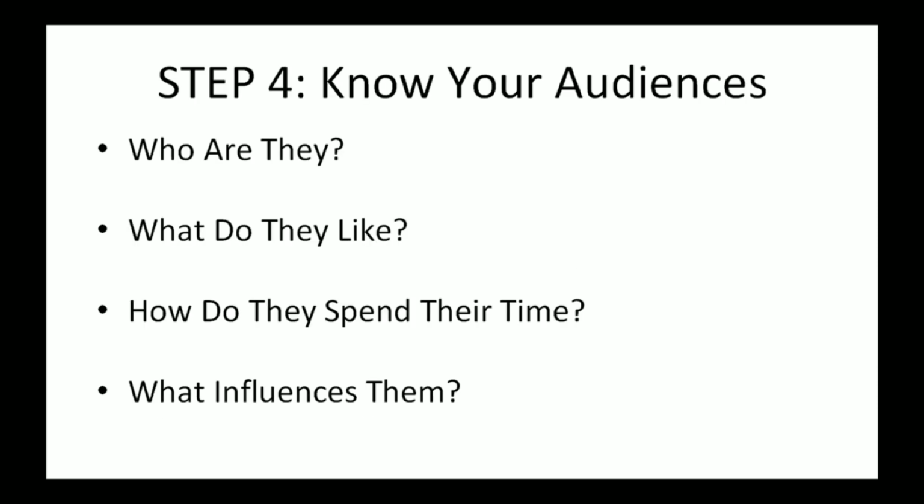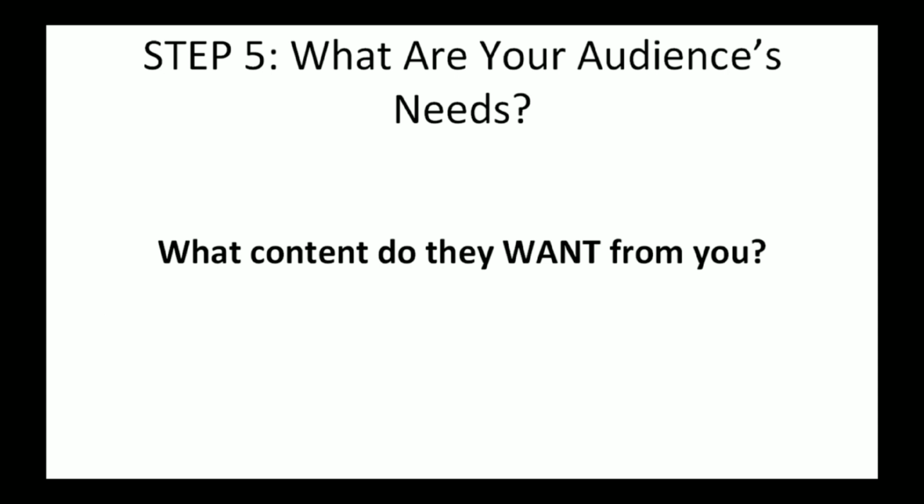Step 4 is to know your audience. Ask yourself, who are they? What do they like? How do they spend their time? What influences them? Write them all down. You need to know them in order to attract them. After knowing them, step 5 is to know their needs. The question for this is simple. Just ask yourself, what content do they want from you?